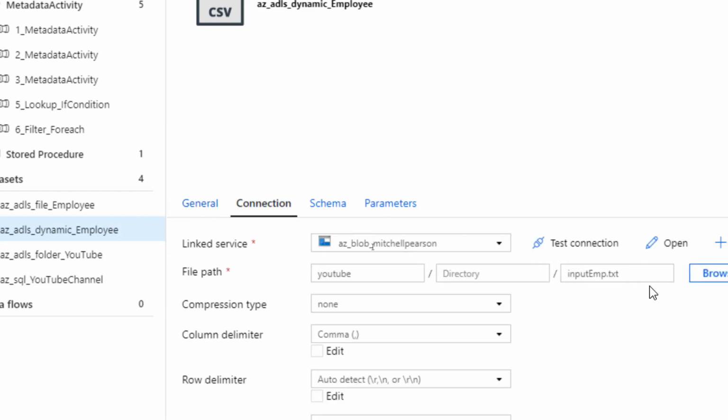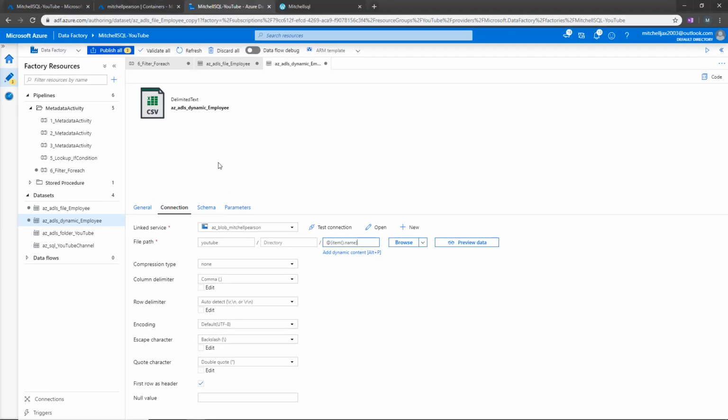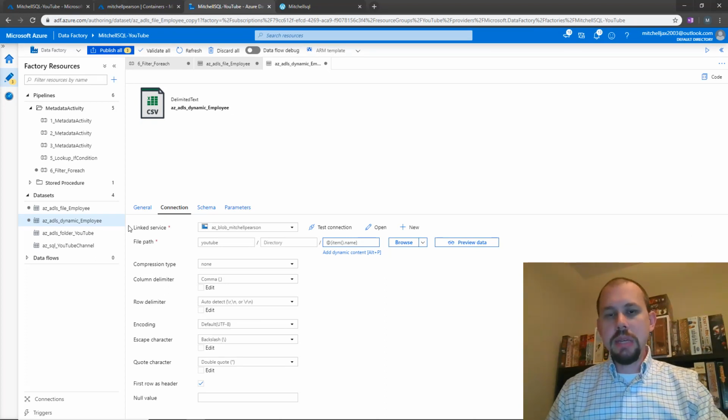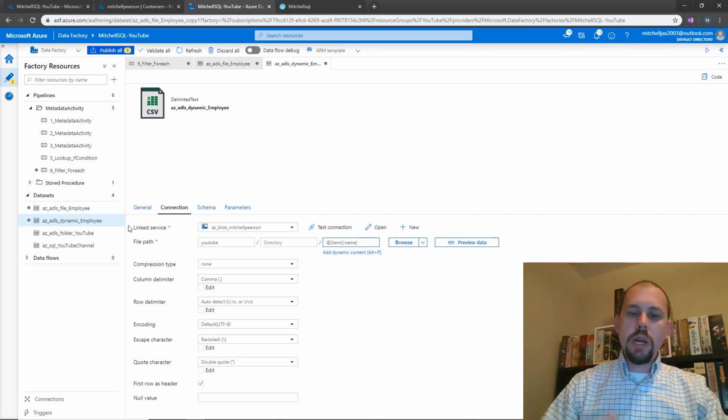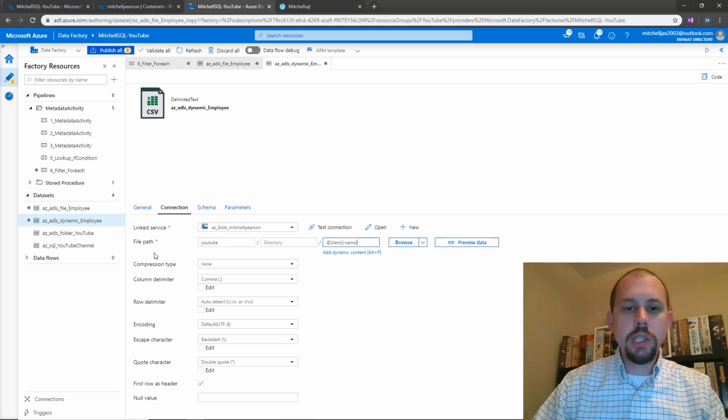The connection here, this is where I'm gonna go ahead and change this real quick. So same exact thing I did before, at curly bracket item dot, open and close parenthesis dot name, closing curly bracket. Now that one is done. I'm very happy with that one. But now we need the destination as well. Remember, the destination has to be dynamic. So we wanna get the name and we wanna load the name of that file into our destination, but that has to go essentially to a different directory location, right?